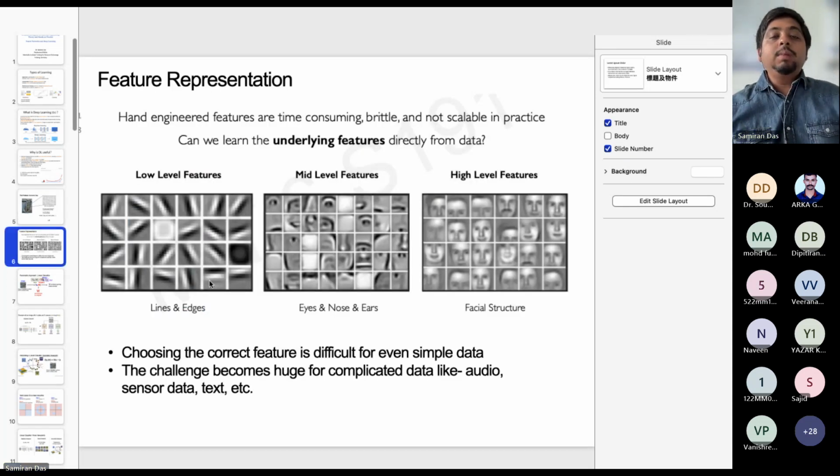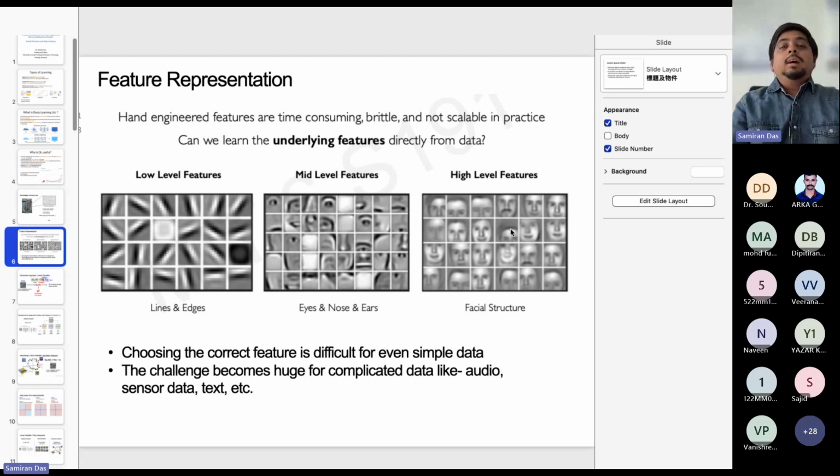So when we perform the classification, we first of all can look at low level features like the lines and edges you see, or maybe mid level features like this kind of structure of eye, nose and ears, or maybe some very high level features, like you see that some of these images reflect facial images, isn't it?